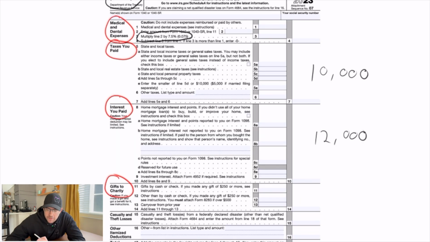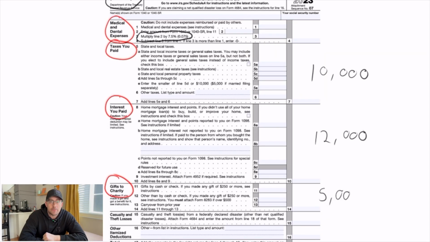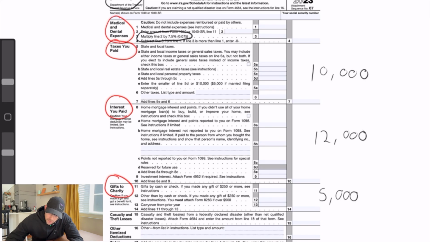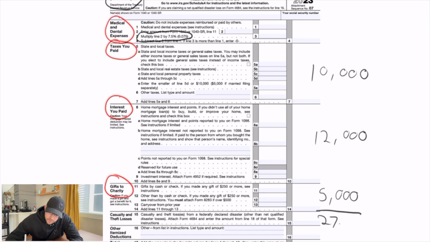And the last bucket we have to consider are gifts to charity. This gets really confusing, especially with people with businesses. What they will do is have donations from the personal, have donations from the business, not realizing that this is where they get incorporated a lot of the time. And essentially, if you're not meeting these thresholds and surpassing the standard deduction, your charitable donations are not getting deducted on your taxes, even though you may think they are, unless you see the details. For this example, let's just assume you made $5,000 in charitable contributions in 2024. That brings you to a total of $27,000 in deductions here.